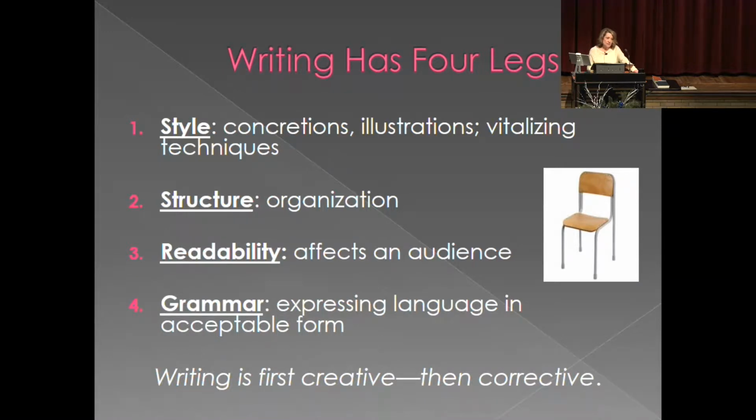And if you don't have style in your writing, it will become boring, it can become mundane, and it does not affect an audience. So we as writers work at our style, and you'll see this tonight in some of my suggestions. We add concretions to our writing. We add illustrations. We're always looking to vitalize or make our writing come alive, and that, again, will be suggestions I will give you this evening and throughout the semester.